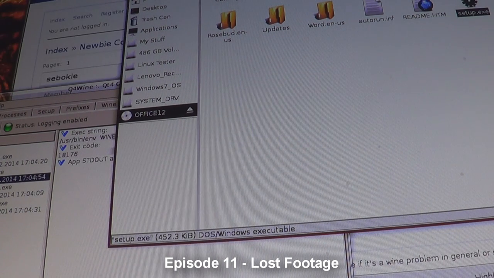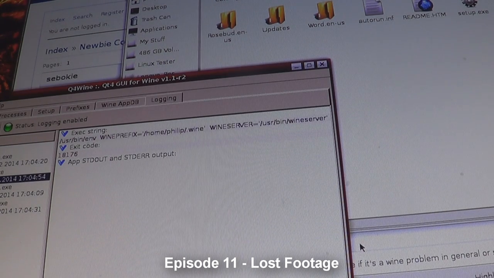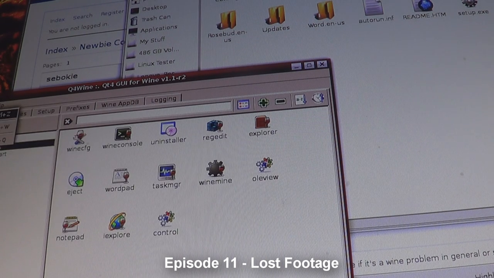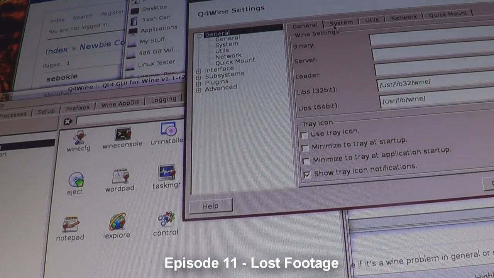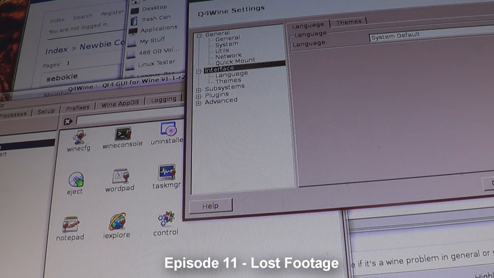Okay, I'm thinking I might have to end this video here. I've got 5 minutes left. So here's what I need to work out. Number one, how do I get Microsoft Office 2007 installed with Wine? I tried it in PlayOnLinux. I haven't really tried it in this, but this thing doesn't really seem to help me. It's got a bunch of options and stuff. Maybe I have to change some options in here. In fact, last test, you know what? Let's just really test if everything really doesn't work.